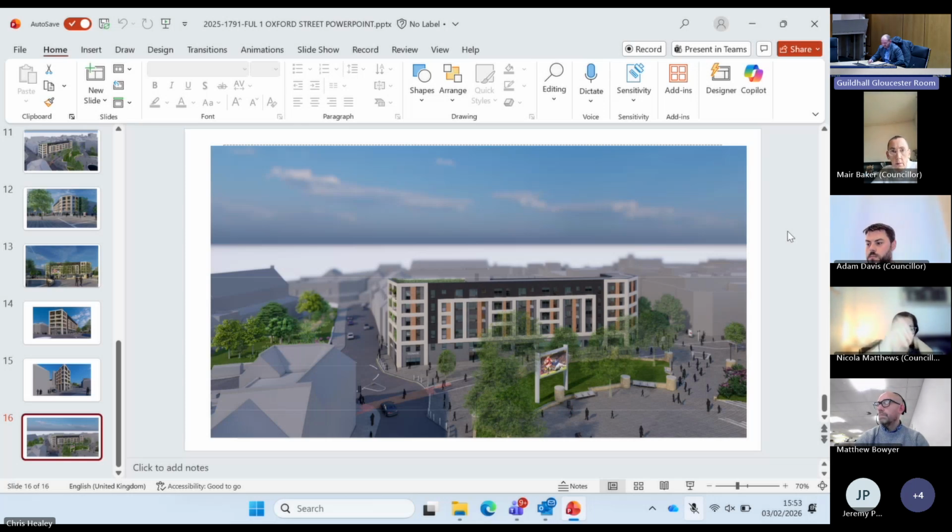Carte is a development, investment and asset management company based locally in Swansea and very much focused on regenerating Swansea city centre. Some of their previous developments in the city include Princess Quarter, Princess House and another site further along Oxford Street. The current proposal before you is for the conversion, refurbishment and extension of another key building within Swansea city centre. The proposal includes the creation of 29 residential apartments, together with reconfiguration of the existing McDonald's unit and the creation of a further new commercial unit on the ground floor.